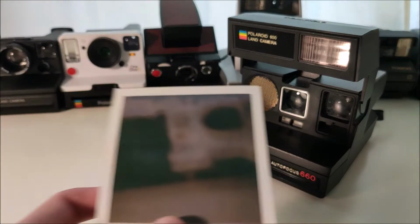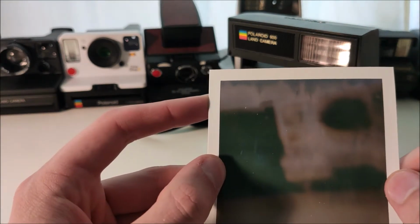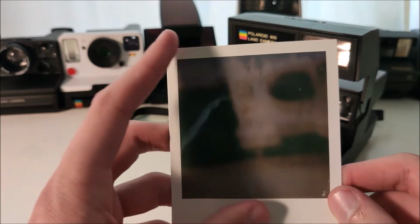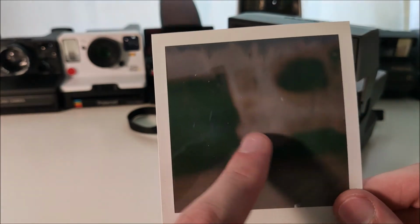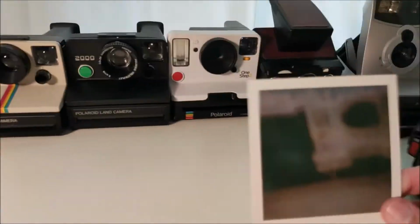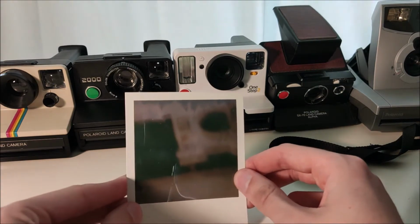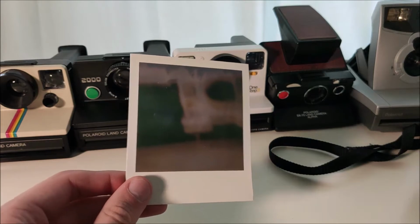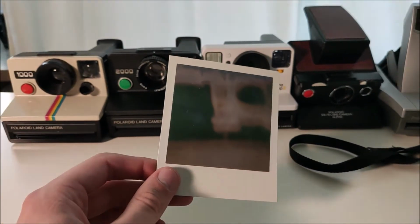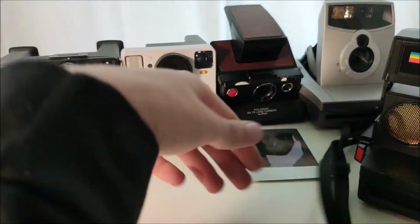And now that the film has developed, here's the S670, completely out of focus. I also moved it while it was capturing. It's like these two exactly. These cameras I moved a little bit, a little nice artistic detail, if you want to pass it off like that. But yeah, the freshest picture with the S670.